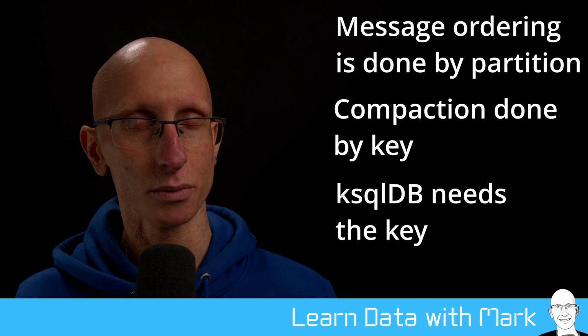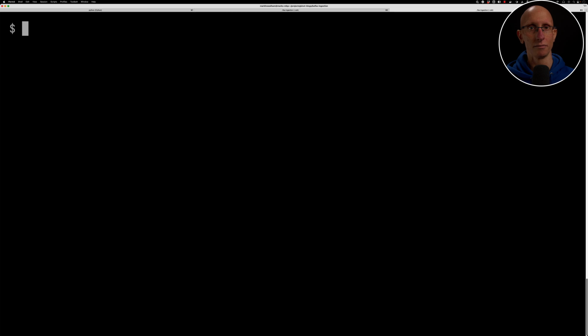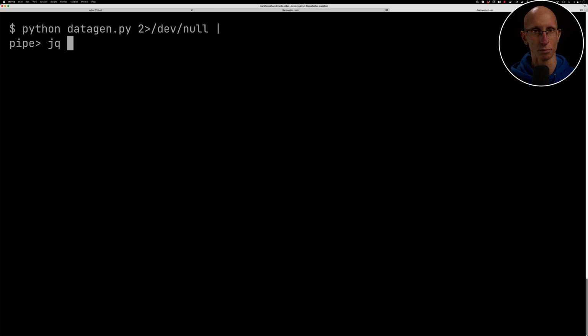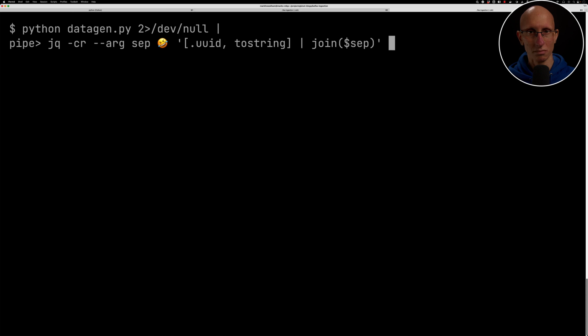So we're going to go over to another tab, and we're going to again call our script that generates data. And this time we're going to pipe the stream of events into jq. jq is a JSON processing tool, again, a command line tool. We need to make sure that we pass it the -c, so that's for compact, and -r, so that's for raw, so that it's going to print out JSON that can be consumed by kcat later on. But for now, what we're going to do is print out a command that has the key and then a separator, which in this case we're going to use a rolling on the floor laughing emoji, but basically anything that isn't in your payload is perfectly fine. And then we're going to have the payload afterwards.